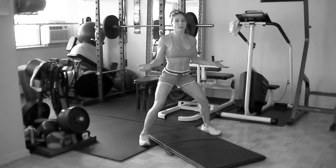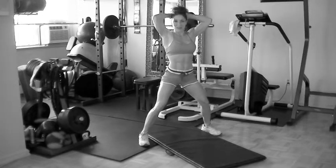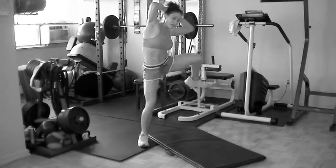We all want strong abs, but more than that, we want them to show, right? So we're gonna target them today. You're gonna need a mat. My mat's right underneath me.